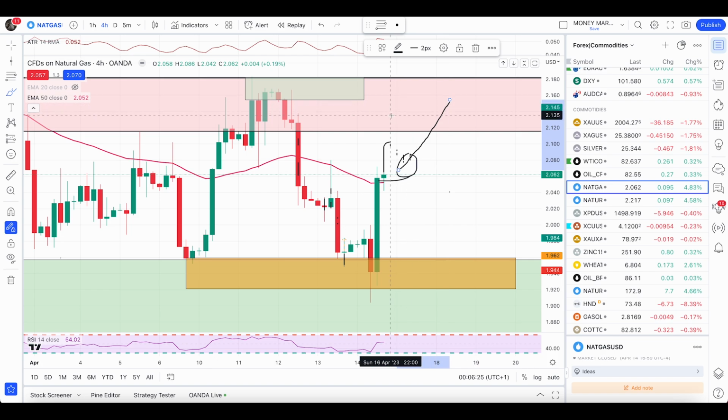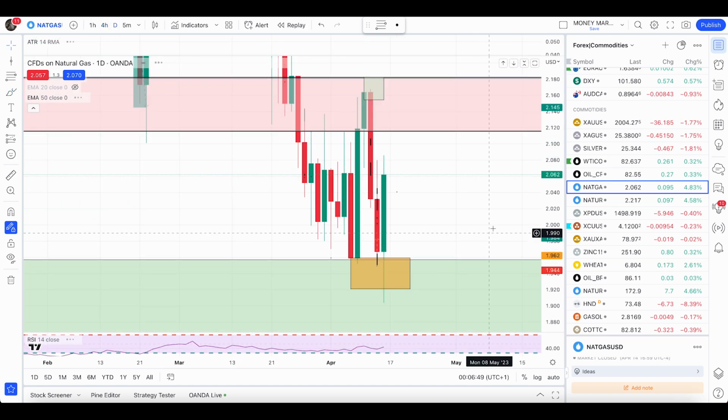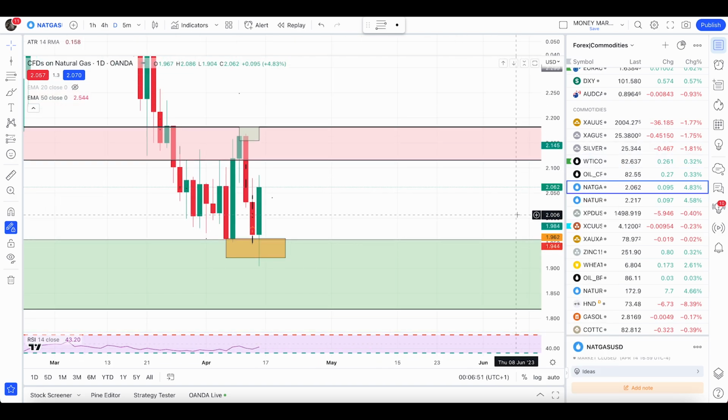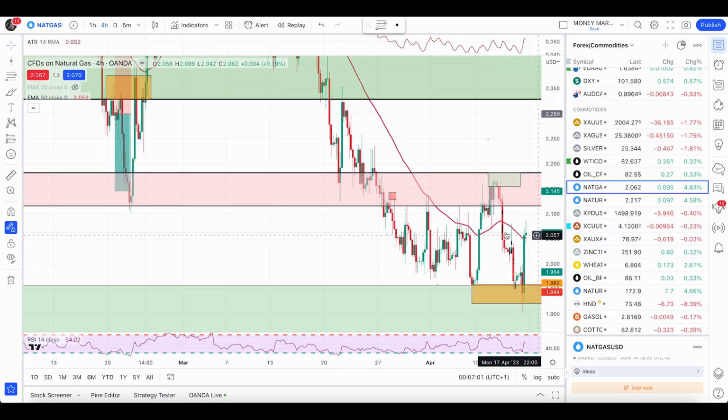And once the price hits this zone, if we have a bearish engulfer here, or if the price forms a bearish engulfer somewhere here on the 1 hour or 4 hour time frame, in both cases I will take my short trade. And this area, let me give you that quickly. It's a trend continuation zone, which is 2.116, goes up to 2.181. So this is a zone from where we will look for sell trades.